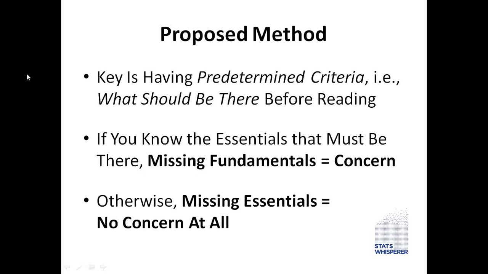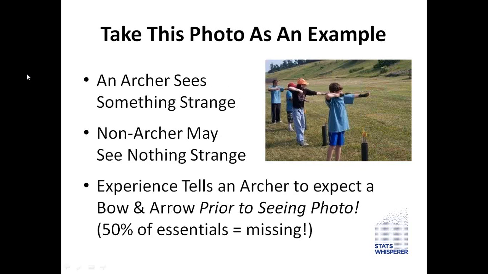If you want to be philosophical about this, right, let's take archery as an example. If you're an archer and you look at this photo, it looks kind of strange because the bow is missing. If you're an archer, you need a bow and an arrow. And so you can see here the bow is missing and the arrow is just hanging in the air. But if you're not an archer and you've never seen archery, the picture might look quite normal. They're just sort of pointing downfield. What are they pointing at? We don't know. That's why it doesn't look so awkward.